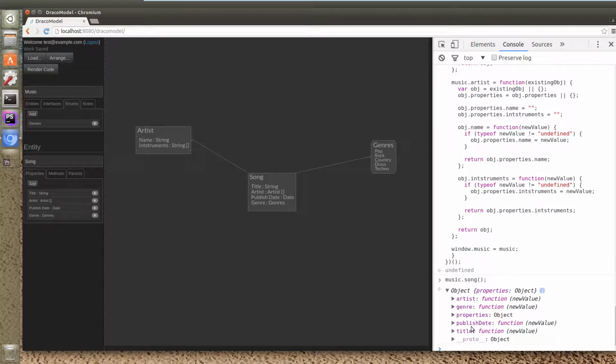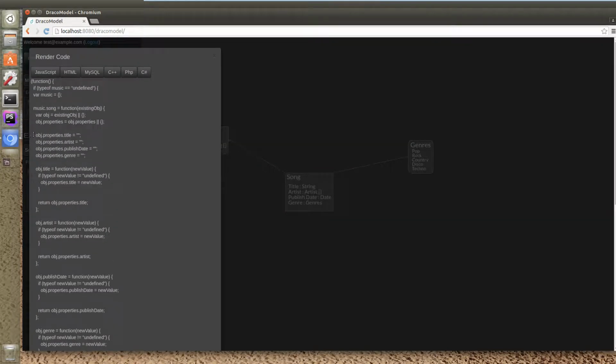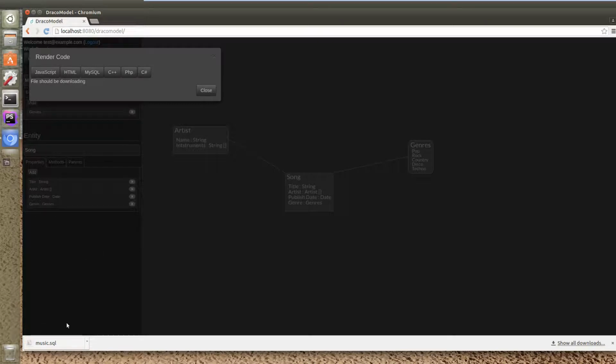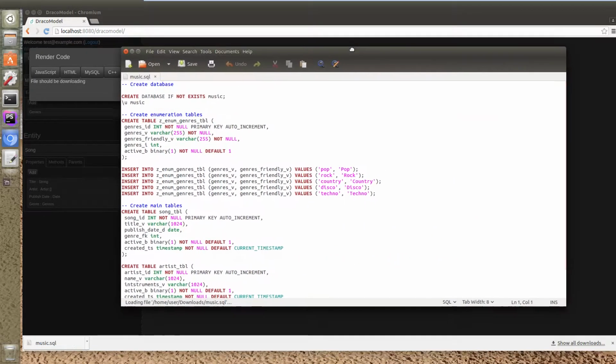So there you go. It's a quick, dirty way to generate the boring code that you would normally have to write by hand. And so that was pretty good. Then you take into the fact that you can go over here to render code again, go over to MySQL. It'll download a file, which is something that I want to do with the JavaScript, because I find having the files downloaded really nice. Right?